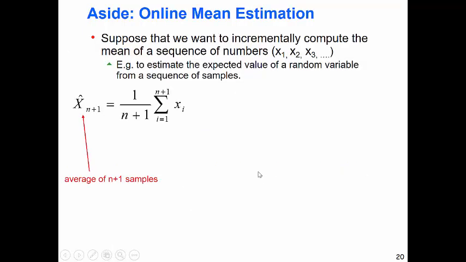So before we do that, I think it's useful to look at maybe a simpler case, and we'll see that this case is very related to the temporal difference learning case. This is kind of an aside, but it's going to build some intuition, I hope. So let's say you want to incrementally maintain the mean of a sequence of numbers that's coming in. You get a stream of numbers, x1 through xn, just real numbers, and you want to have the mean of those numbers maintained at all times. That seems pretty easy, right?